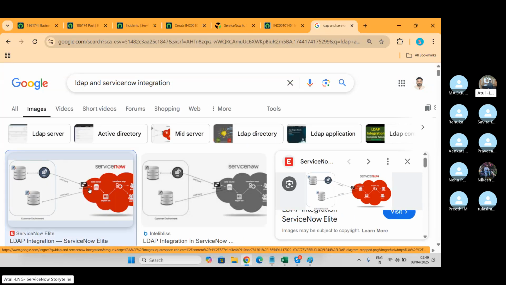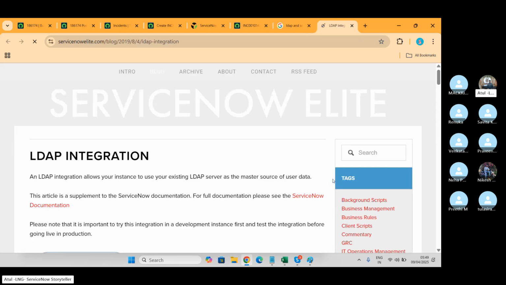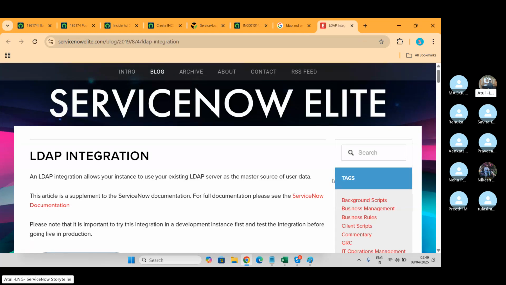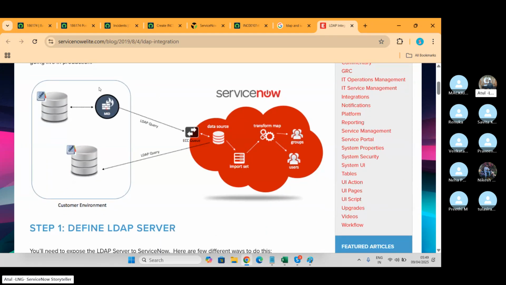LDAP stands for Lightweight Directory Access Protocol. This LDAP integration is given by ServiceNow out of the box. If you want to see, you can go here and check it.